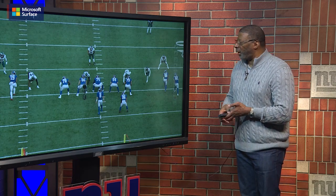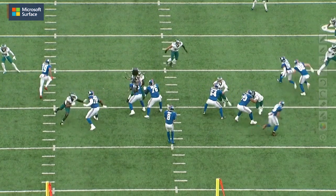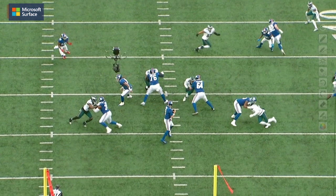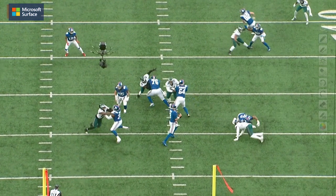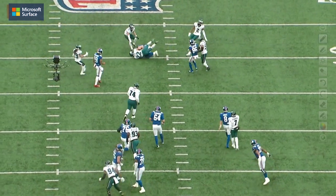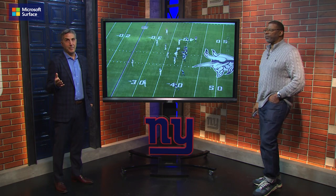Darius Slayton's going to set up what I call a backdoor pick. He runs in. Watch where he stops. You see, this is a backdoor pick because this guy thinks he has an interception, and what Bellinger has to do, and you can see they're rubbing each other. Watch what happens. He turns. This is just a great scheme, but he had to get back into this window before the safety could close or anything on the backside could close. But just a good route and the confidence in knowing that he could get in there and had the speed to get in there. Yeah, excellent play design by Mike Kafka and Brian Daboll.